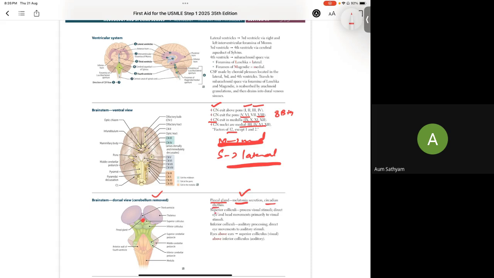So we discussed we have the superior colliculus. That's important for the visual stimulus, as we discussed. Direct eye and head movement primarily to visual stimuli. What do you mean by that? You can simply imagine, for example, a guy standing and suddenly a bird passes near his head. What would happen? This individual is suddenly going to move his head downward from the bird. Why? Because he would see the bird, and he would be thinking, what if the bird hits my head? So he's going to move the head down, right?